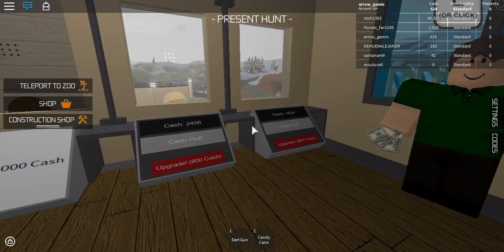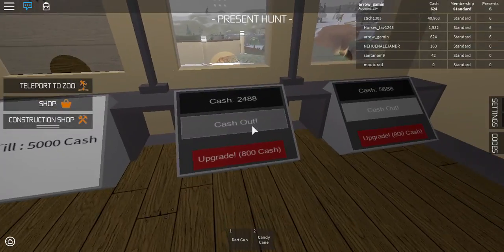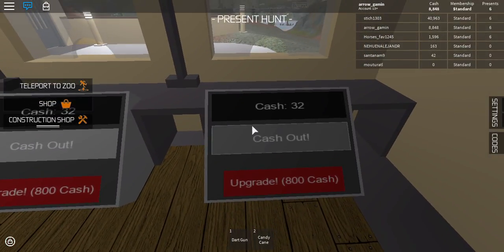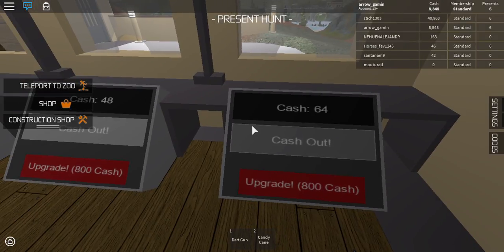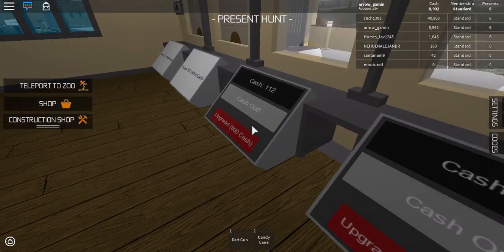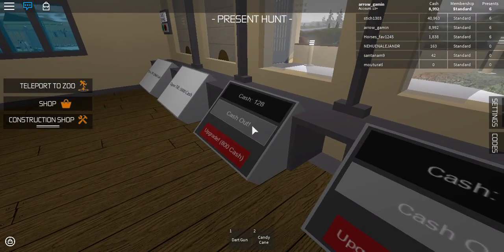Hey, bro. What is it at? It's at 9,000, I think. No, it's only at 8,000. I need another 100 or so. Cash out. Cash out. Cash out.